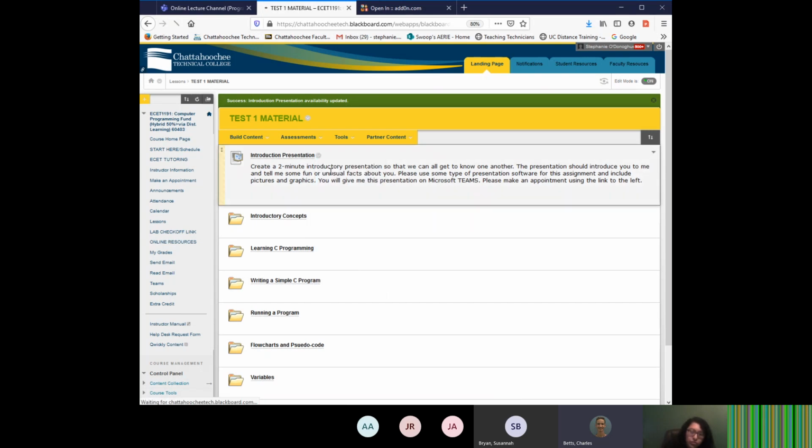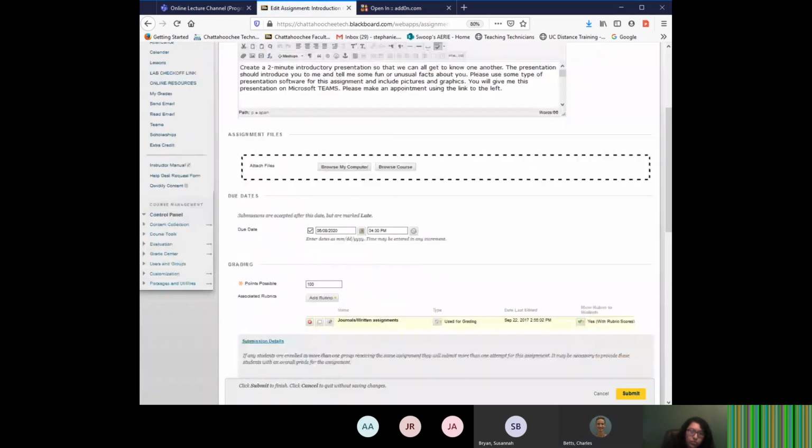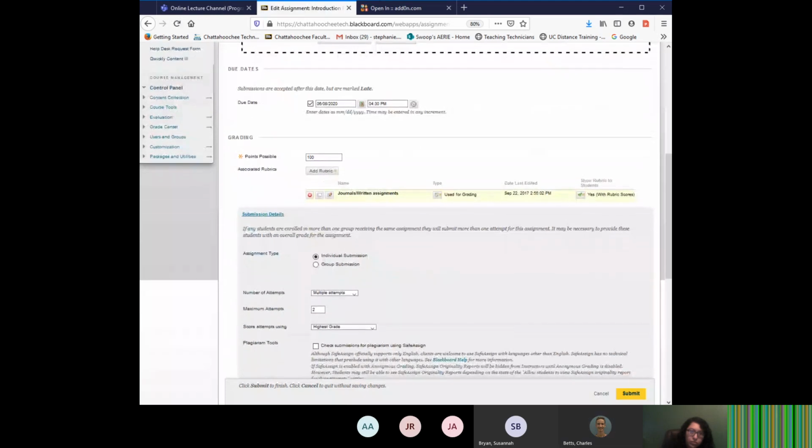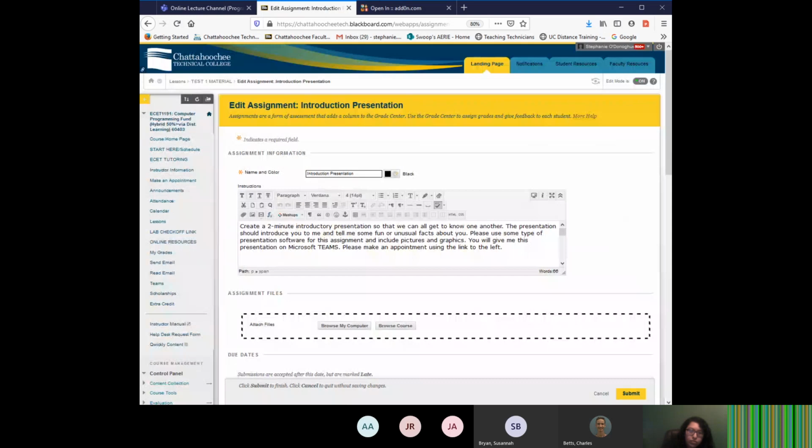I see it. You see it? Yeah, it looks like for whatever reason, it was unavailable. It has the right date and everything, but it just wasn't showing up.